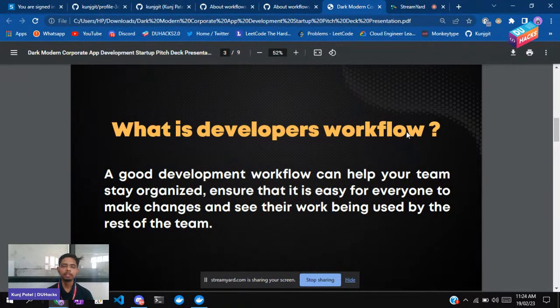Right now, there is a misconception. Many people think that GitHub Actions can only automate the CI/CD workflow, which is continuous integration and continuous deployment. But it is not true. You can also implement some other workflows on that. For now, in this particular session, we are going to take an example of a CI/CD workflow: how continuous integration and continuous deployment is a kind of developer workflow, how that is going to work, and how we can integrate that into GitHub Actions, right?